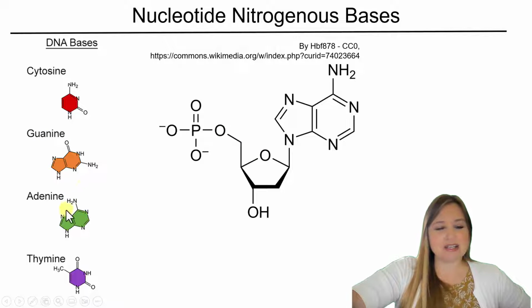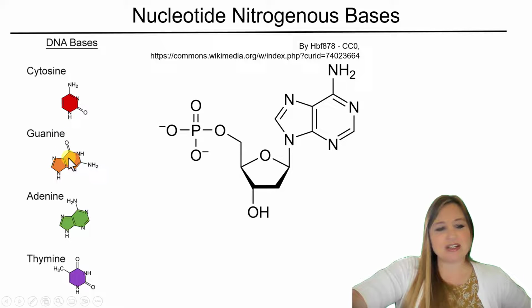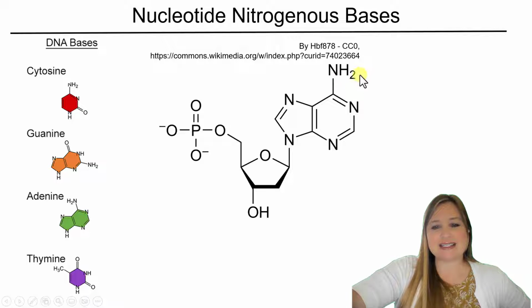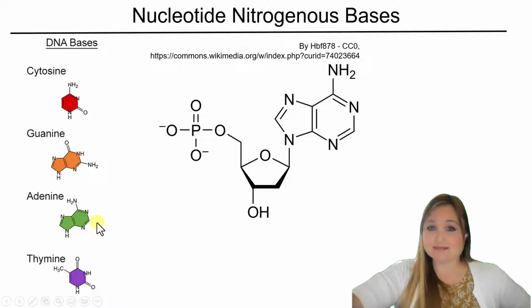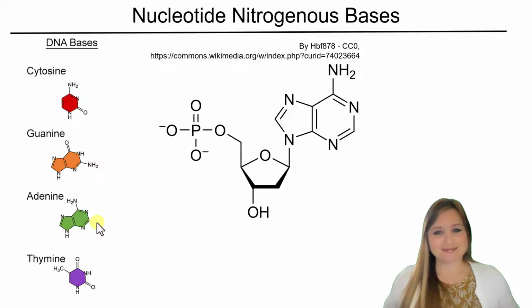Okay, well, let's see. Looking over here, we see a lot of nitrogens in adenine, a lot of nitrogens in guanine. Okay, but looking at the different structure here, there's a nitrogen coming off of this second loop here. In guanine, there's an oxygen that comes off from that ring structure here. So if we look over at our structure, it's the nitrogen that is coming from this second ring. And so in this case, the base found in this nucleotide that we're looking at is adenine. See how that all comes together?